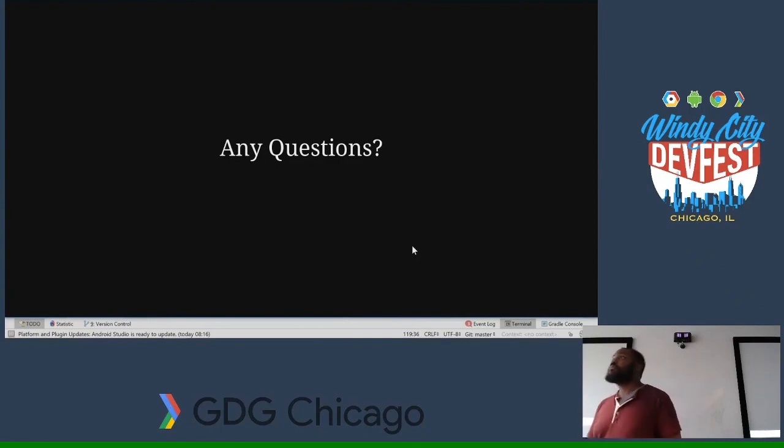Cool. Yep. Do you know why constraint layout is faster than linear layout? Does it not go through the same measure and layout process? Okay. The question was, do I know why constraint layout is faster than linear layout? It is because of the cassowary algorithm: when you add constraints, it takes all of those into account, and then it tries to create a solution for that.